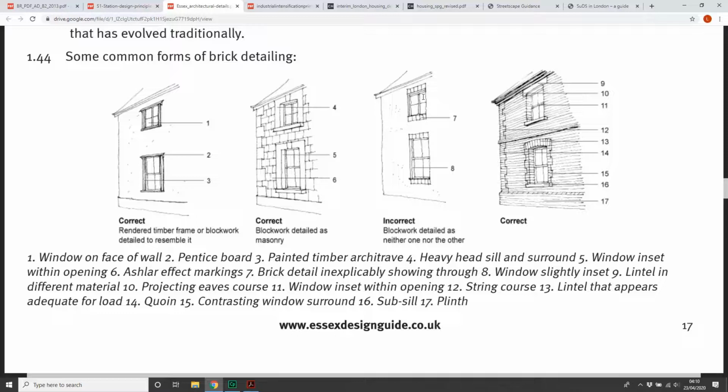In so much as in 50, 60, 70 years, one could equally argue that Wimpey Homes or Barratt Homes has become that vernacular. So how are you setting yourself up to forecast what the reverse engineering of your intent is? Is your intent clear enough? Have you summarized your brand and simplified what you're doing to demonstrate your intent? Or is it being misinterpreted and falls into the incorrect block of blockwork detailed as neither one nor the other? Are your architectural intentions neither one nor the other, or are they clear? Is there a tectonic attitude to your moves?